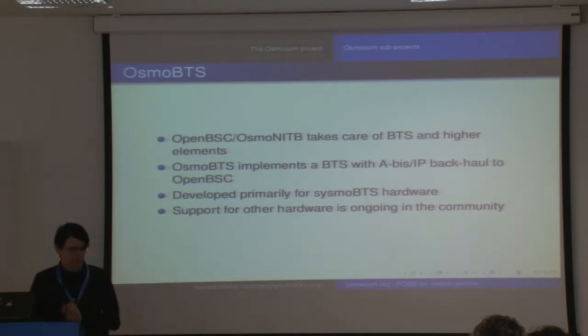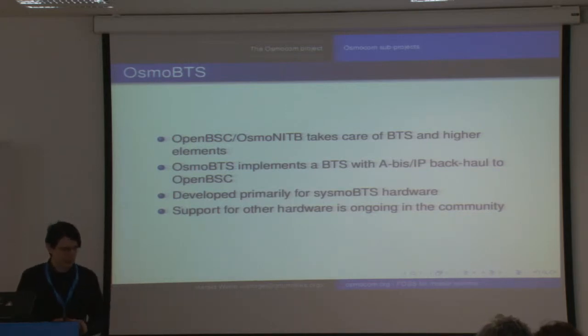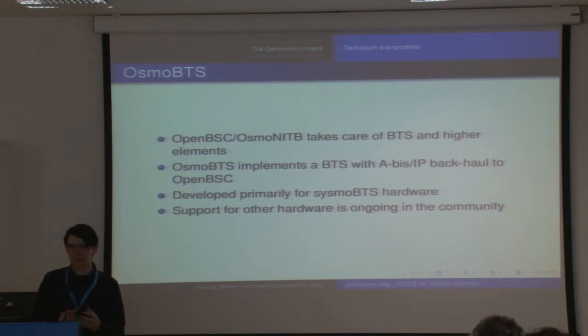Well, another project we have in the Osmocom project is called OsmoBTS, which is actually the lowest level software that runs on base station hardware, which is what's in the cell towers, what builds mobile communication networks. It can run together with OpenBSC and other software that we wrote to form an autonomous GSM network where not only the central elements but also the base transceiver stations, the BTSs, are running on free software.